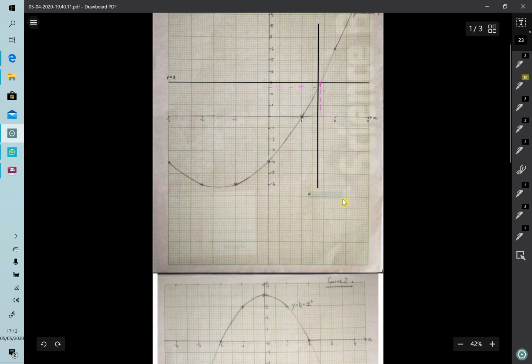So what I need to do now over here, because I didn't do it yet, I'm going to write down the equation x equals 1.5. All right, guys, because we have to. The line is bold, but for me to read the value of y or of x, I need to do them dashed. Good.